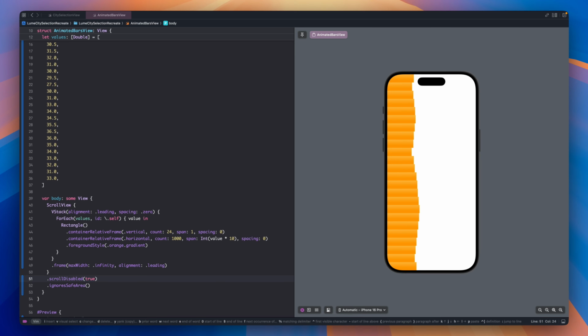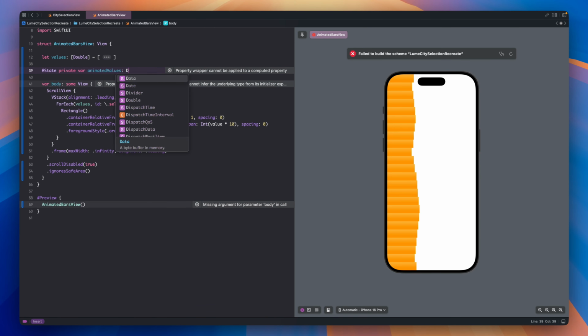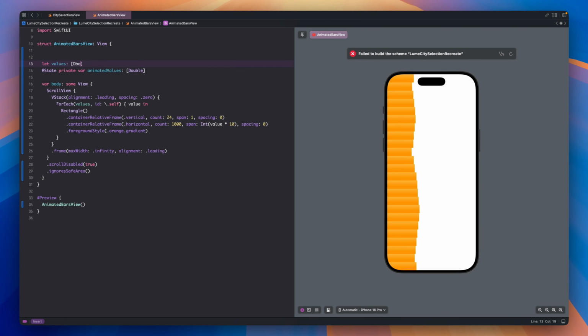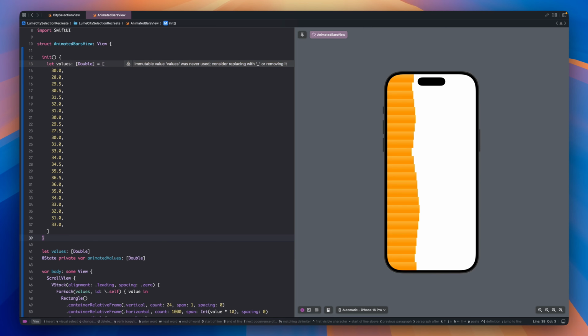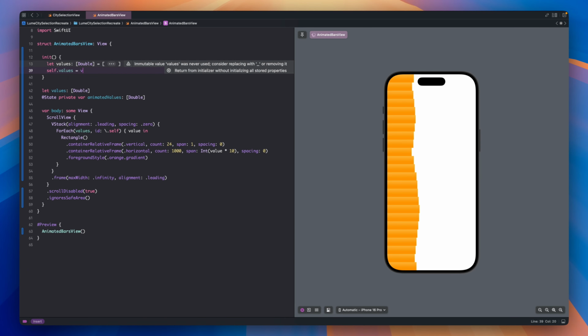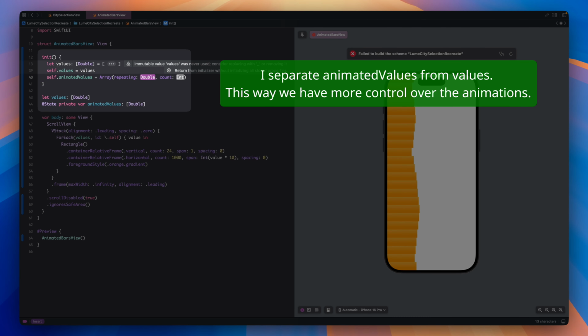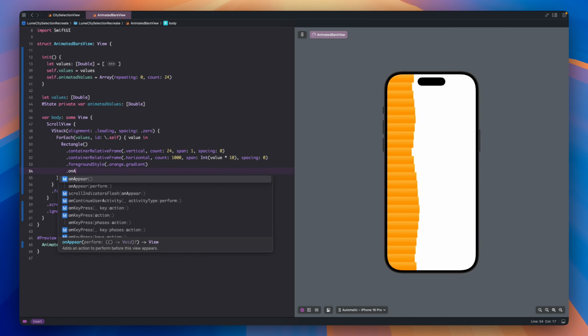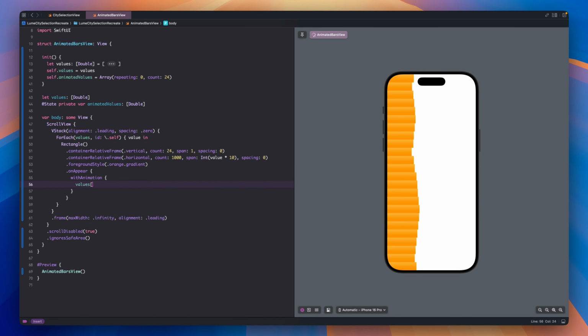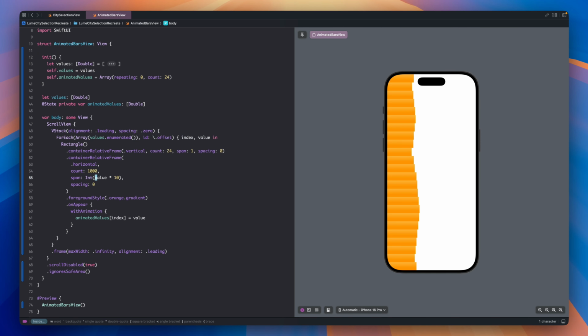Let's make it more interesting with enhanced animation. And to make it wavy, let's add a delay based on index.